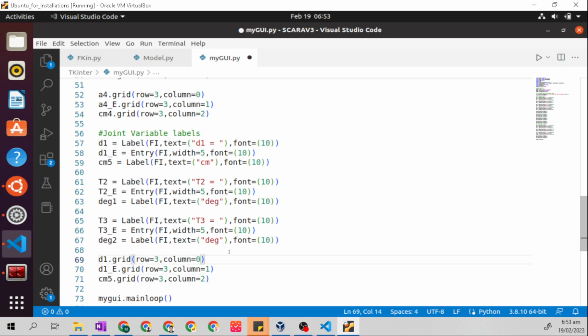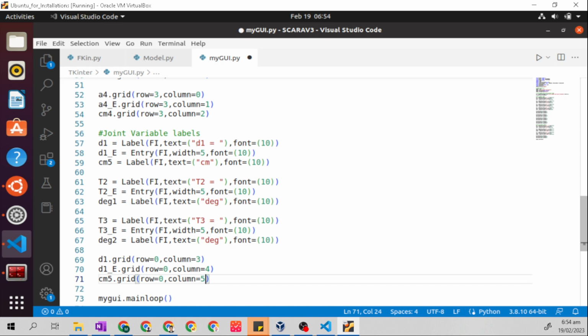The position in our frame is at row 0, column 3, because they are beside, at the right side of, our label A1. So it will be row 0, and the columns will be 3, 4, and 5.